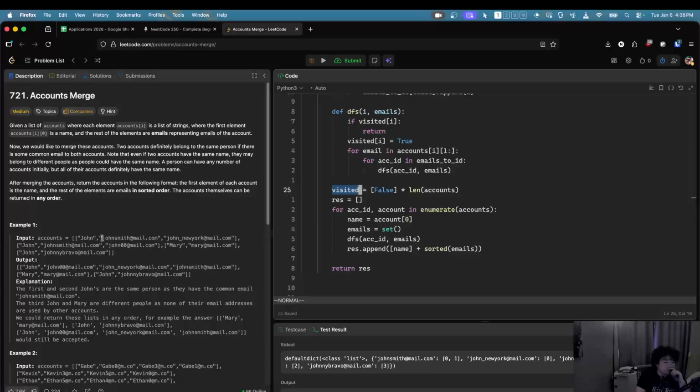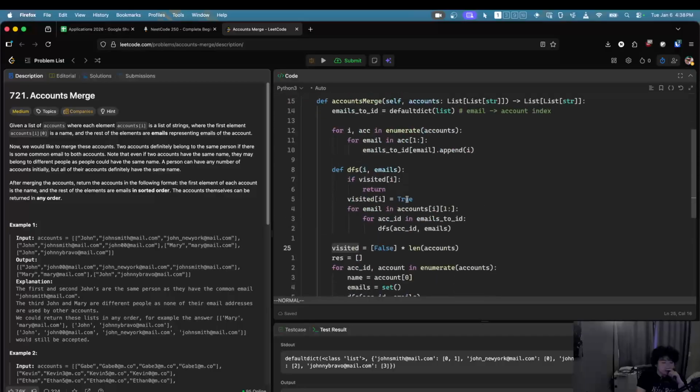Basically group everything you can find together, and that'll be one account. Then we'll go to the next account right here. We already visited, so there's no point of adding it. We haven't visited this, so let's make our new set. Try to go as far as you can with it. Yeah, I think this works.